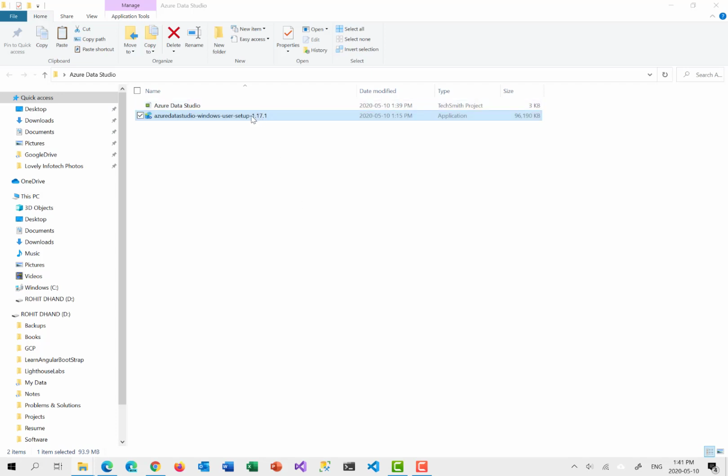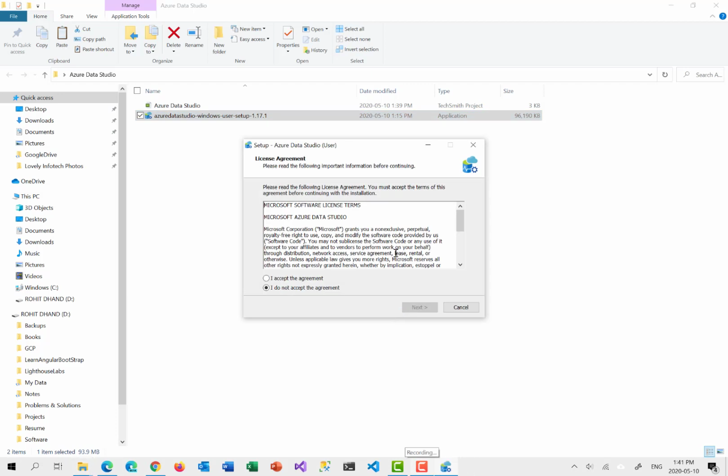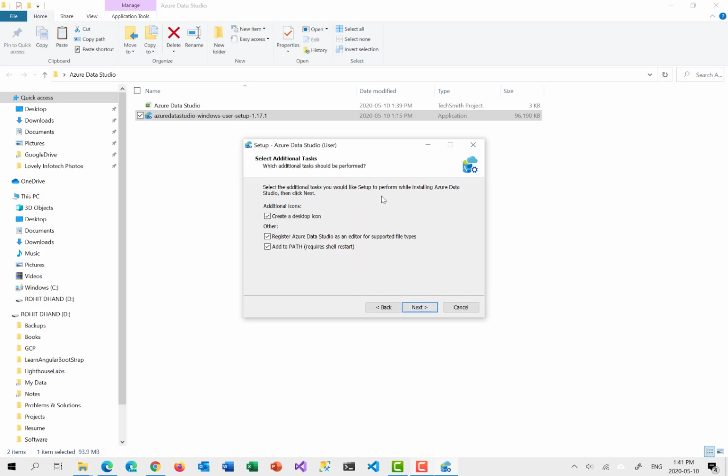Then we can just run the setup by double clicking it. It's a very straightforward setup where you just have to accept the license agreement and click on next.